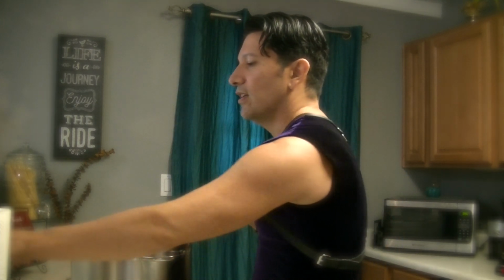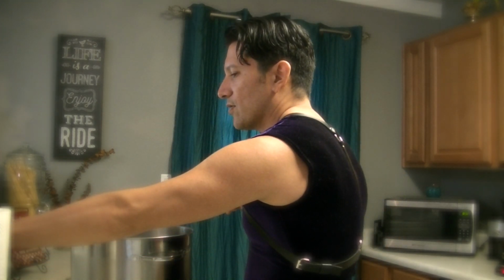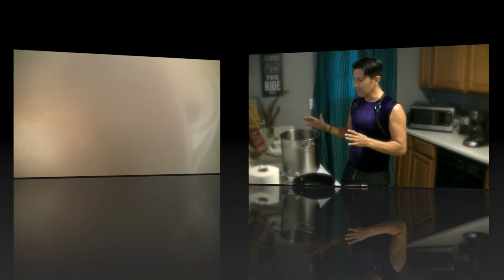At this point, I'm going to turn down the temperature a little bit, to a little less than medium, so that they can cook for the next hour at a lower temperature. Just want to make sure that they're just covered with water at this point, like so. It's been 2 hours, so if it's been 2 hours for you, go ahead and turn off the beans.